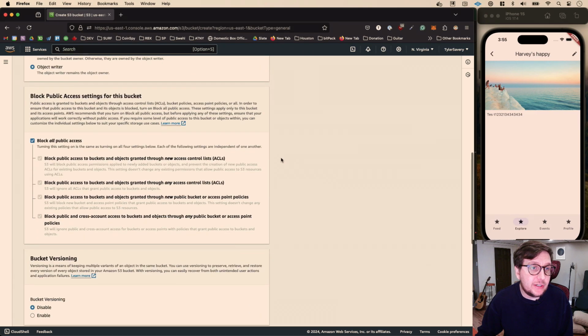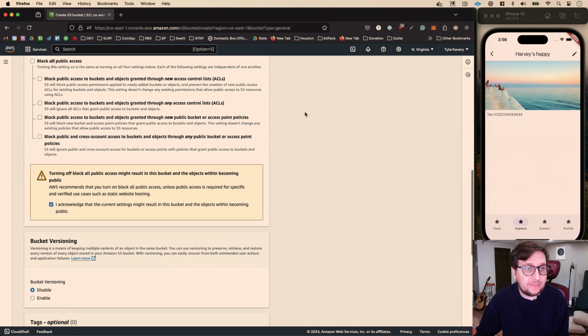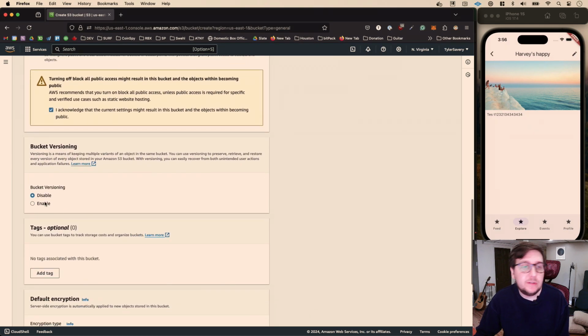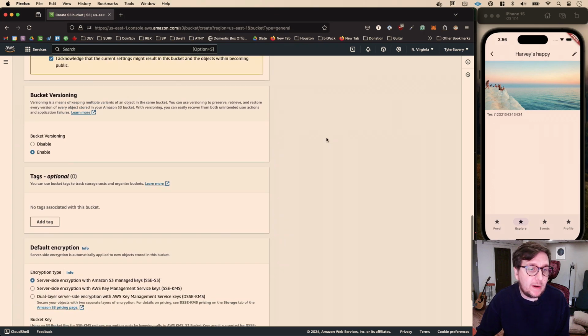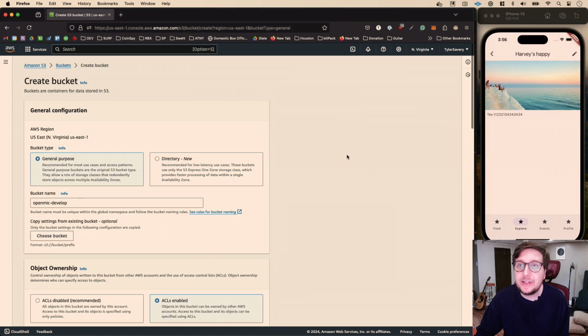And then I do want to turn on public access because I want these files to be essentially accessible outside of being logged into AWS. Bucket versioning I'm going to enable for possible future use, not really required, but I'm just going to do that. And I'm going to make sure my region, look, my region, North Virginia. That's fine, I'll just use North Virginia.